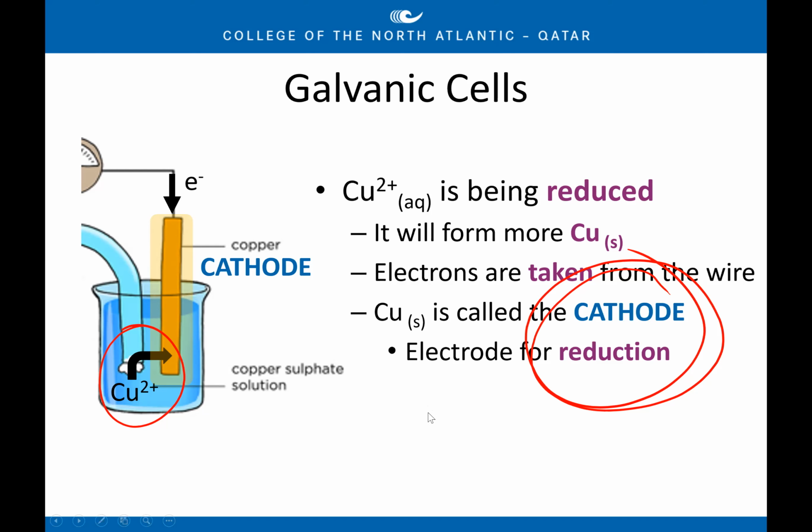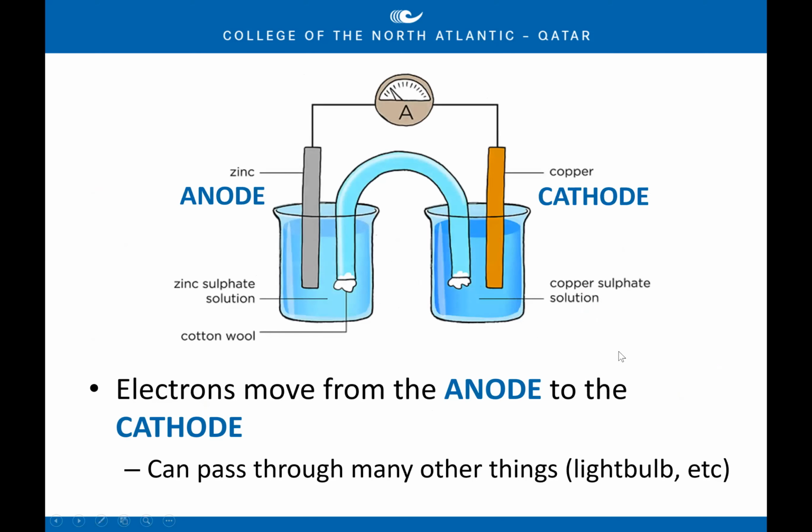I'm going pretty quick through this because really the only thing you need to take away is that anode has oxidation. That's on the left. Cathode is reduction. That's on the right. And there's one more thing that you need to know. This should make sense, and I'll explain why in a second. Electrons in a cell always go from anode to cathode. Always.